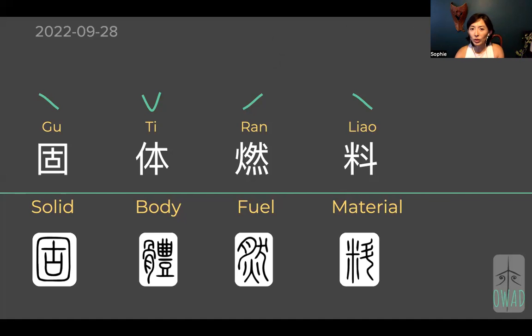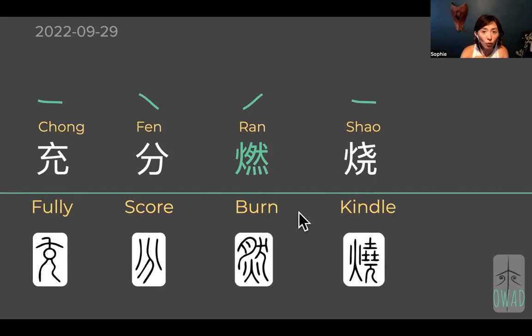So last time we talked about 固体燃料. It's our wordy way to say solid fuel, and 固 is solid, and fuel is 燃, but we have to pair it with some other Chinese characters to make sure we clarify the meaning of each character, because each one could have a spoke of meanings, and then we have to connect the two to make sure it's locked. It's in this position. This is what we mean. So 固体 is solid, and 燃料 is fuel. And today we have 充分燃烧.